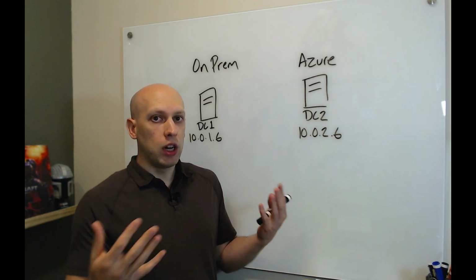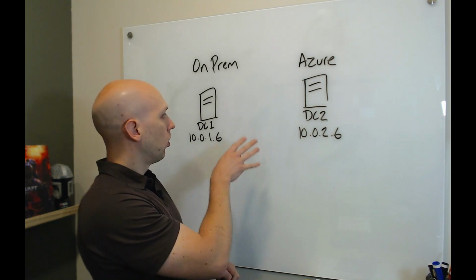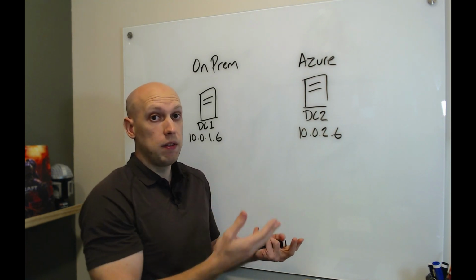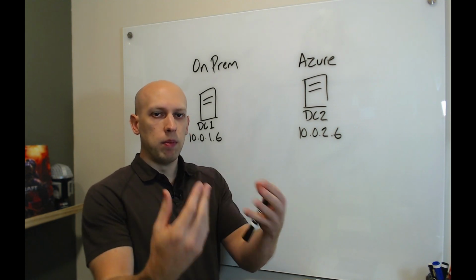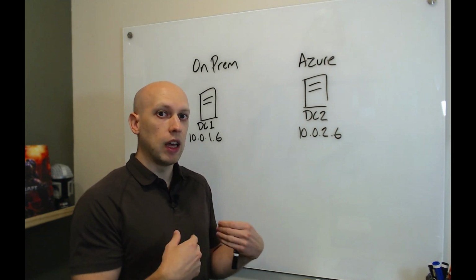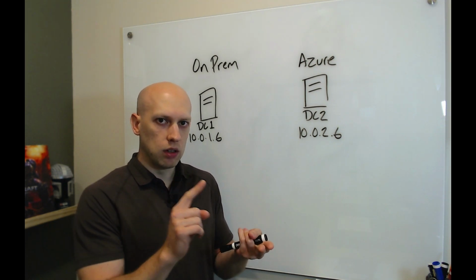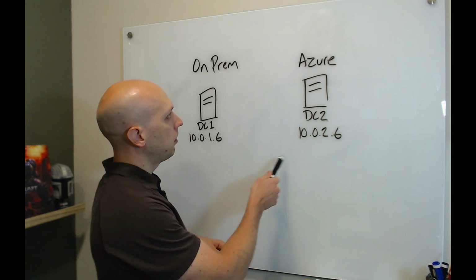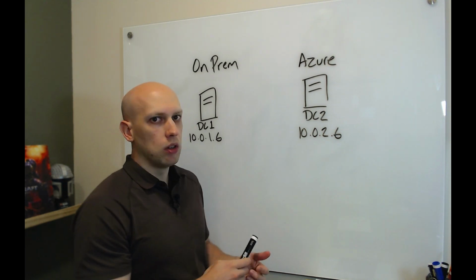Now, you've got a challenge, and your challenge is you have a whole bunch of on-prem users that have their own workstations, and you don't want them talking to your Azure DC. But by default, with Active Directory, the second a workstation comes online, it looks up your domain and returns a domain controller randomly, and that is the domain controller your workstation uses to handle its authentication traffic, group policy processing, and any other AD operations.